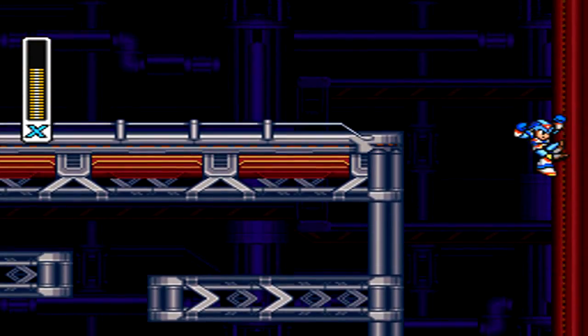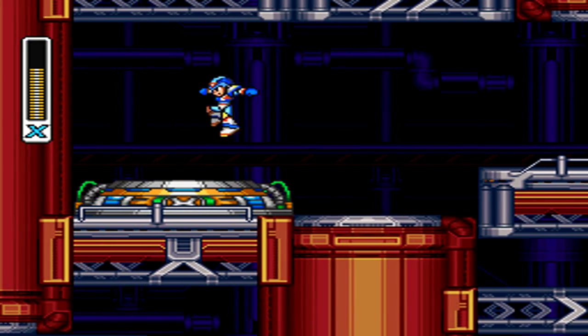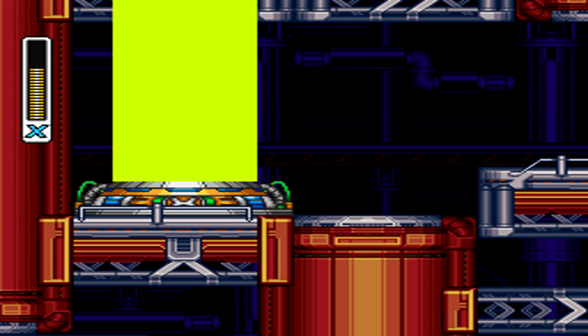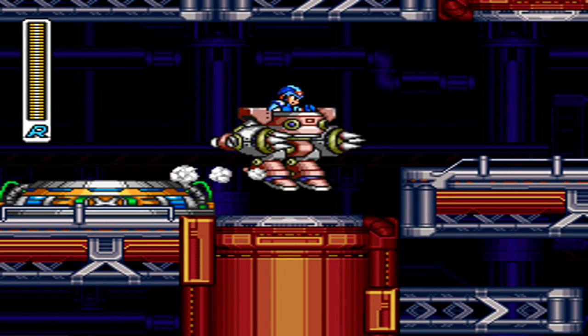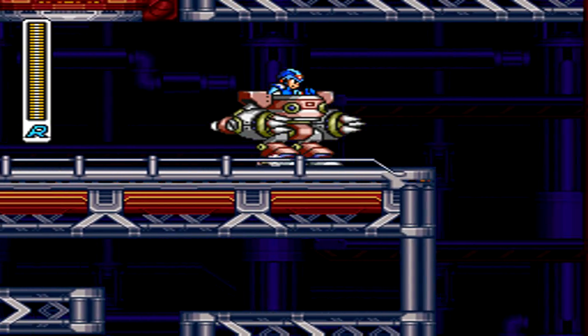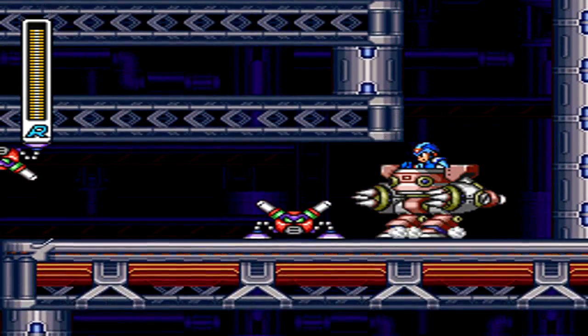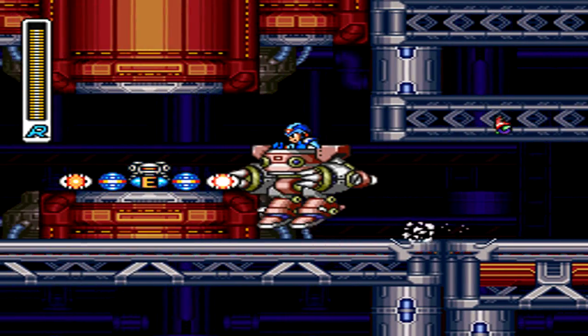Be careful and work your way over to the right side here, watching out for the electrical spark as it moves back and forth. Get on this platform, you'll be able to summon one of the riding armors that we've gained the ability by finding those upgrades. Choose this one so that you end up having the drills on your hands, and then drop down here. You'll break through the floor and make it to an area below.